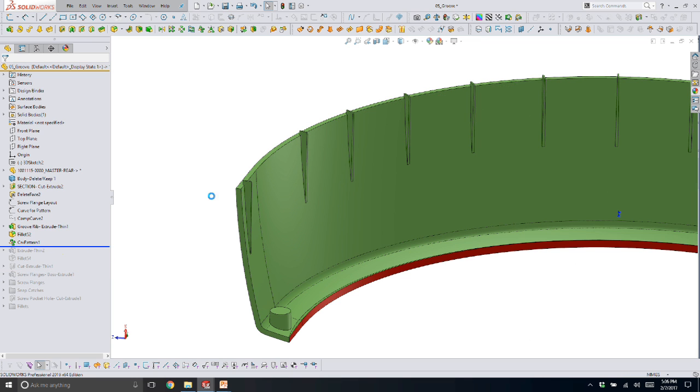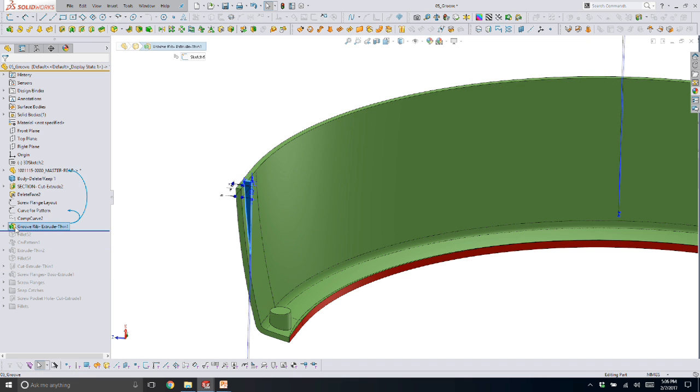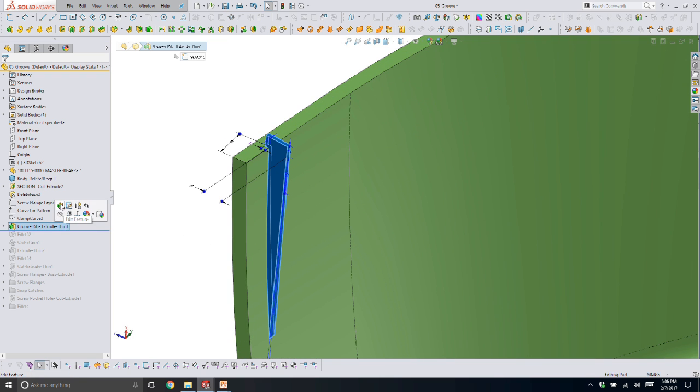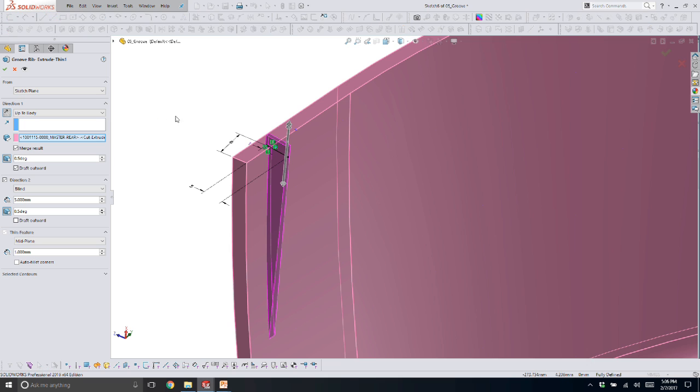So this is the example we had the groove in. The first thing I'm doing is creating the rib. This is just, once again, a thin feature extrude. I use a ton of thin feature extrudes in plastic parts because I can define the thickness in the feature, and all I have to do is sketch a line. And I like to always use midplane, and now I don't have to sketch a rectangle or square or whatever. I can just use the thin feature.